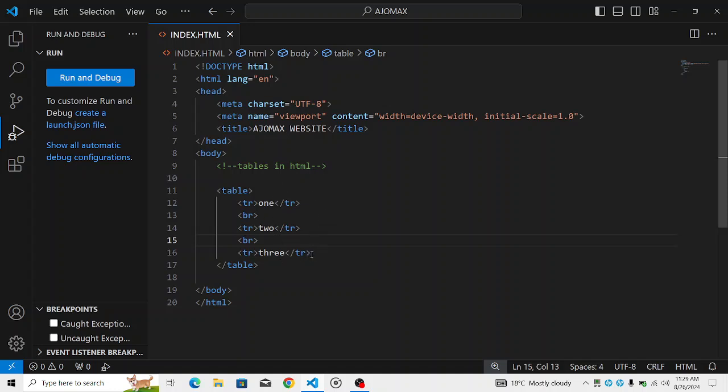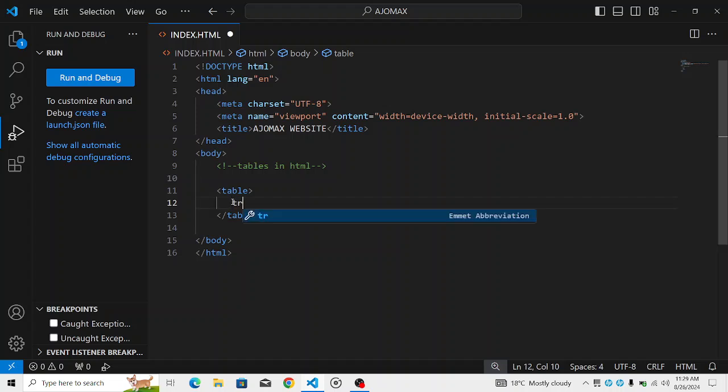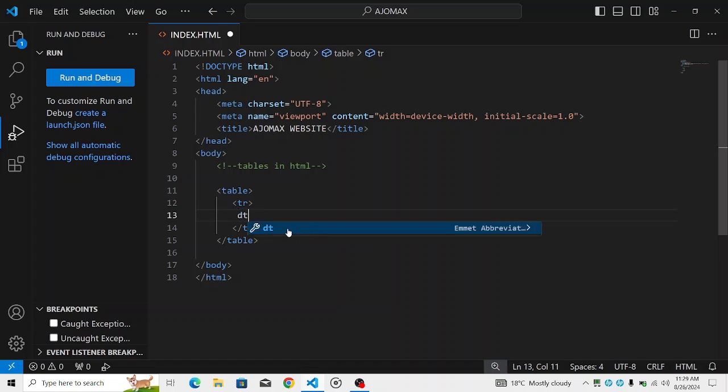Another thing somebody can do is have table data inside my table row. So this is what I want to do. I will remove this one, and the first thing I will have is a table row, and inside my table row I can have the table data, which will contain exactly what one wishes to put inside any table you create.